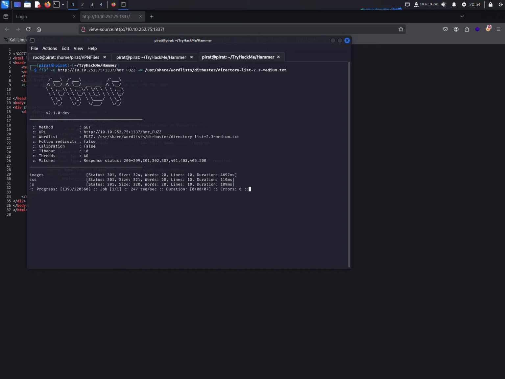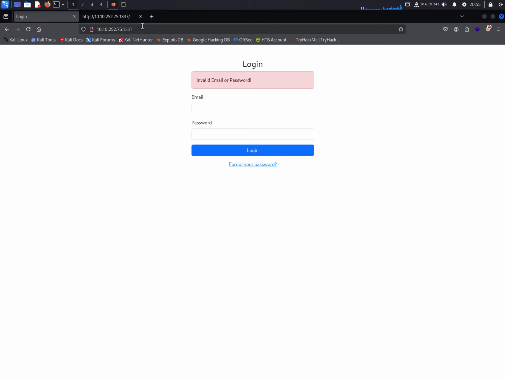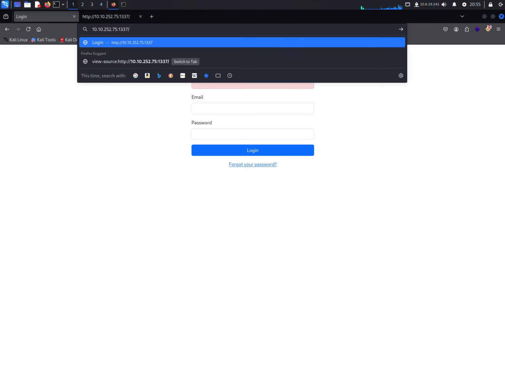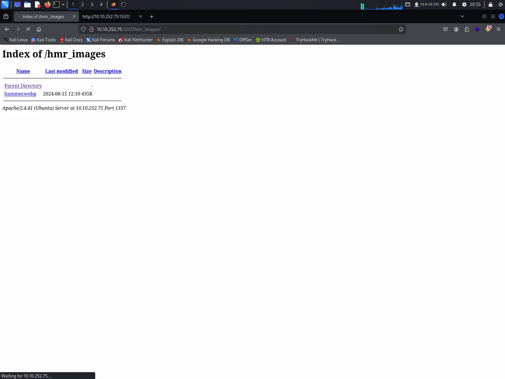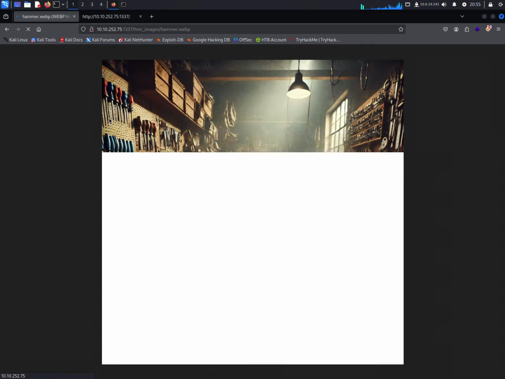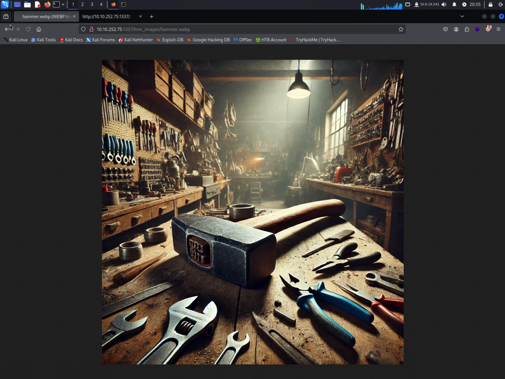Okay, so we found three so far. Let's see what's in those. Usually nothing in those. So it would be HMR underscore images. Oh, there is a file here. It's a picture.